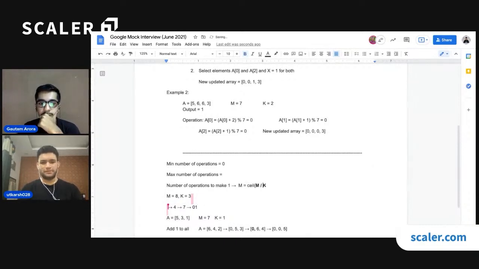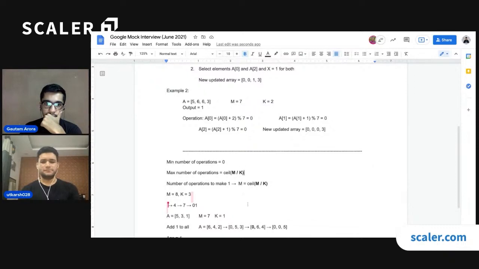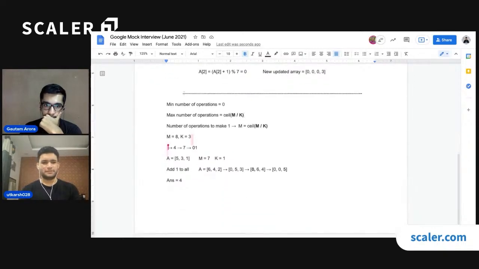Can we say this is also the maximum number of operations we need for any answer? The answer can never exceed this particular value. Can we say this statement? Yeah, we can say, because if it's 0, we don't need to do anything, and if it's 1, I can say that ceil of m by k would be the maximum number of operations required for any element. Very, very good. So we got our answer range as 0 to that value. Yes, as you mentioned.